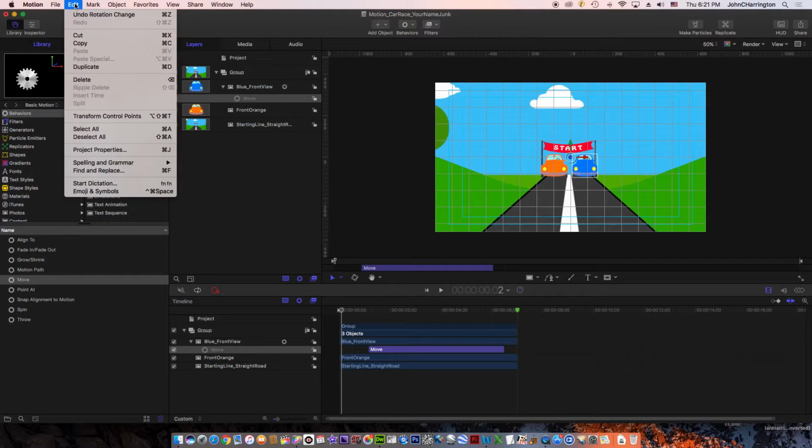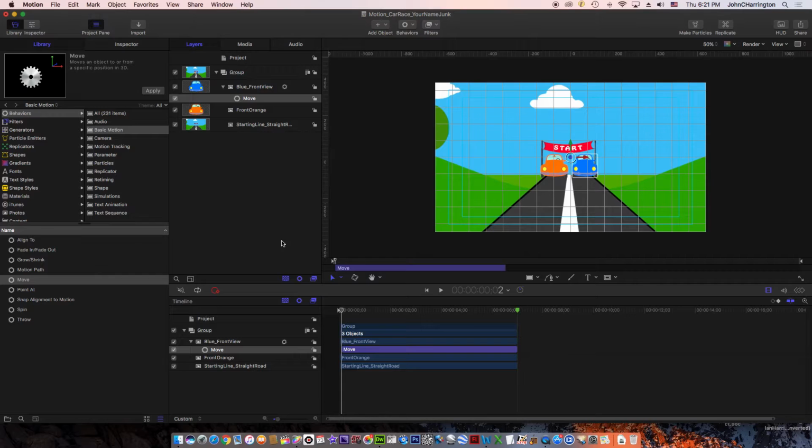Well, I actually don't want that right now, so I'm going to say edit undo. And I want it to move. Later on we are going to change this because we want to bring text in, and so we'll have the text appear and then the motion start after the get ready, the race, 3, 2, 1, go. So we're going to change this in the future, but right now let's just keep this basic, and we're going to have the car right now.